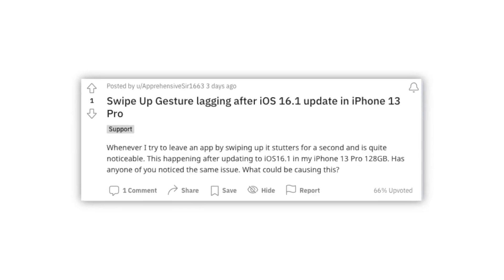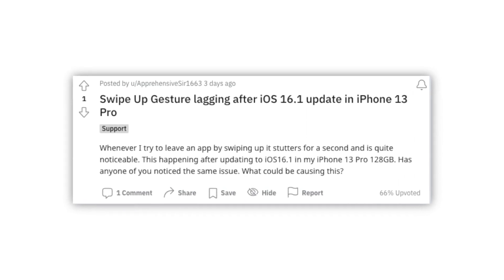Apple has fixed a very strange bug from iOS 16.2 beta 1 — a bug which didn't let users use gestures whenever they accessed the camera from their lock screen. This was flooded all over Twitter when beta 1 was released, and I personally noticed this on my 13 Pro Max. But I'm happy to announce that Apple has finally squashed this bug.